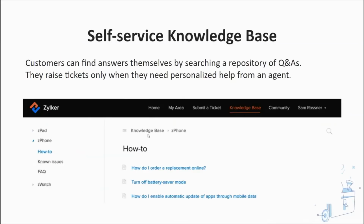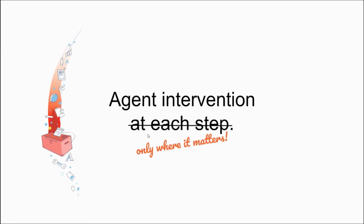So suppose nowadays what usually happens, if you have a product purchased from any of the company, whenever you have any query or whenever you have any concern regarding an issue, irrespective of reaching out to customer service through an email or phone, what we all do usually is just Googling it. So without reaching out to the salesperson or the customer service person every time, you can find answers yourself. So that always makes the customers happy, right?